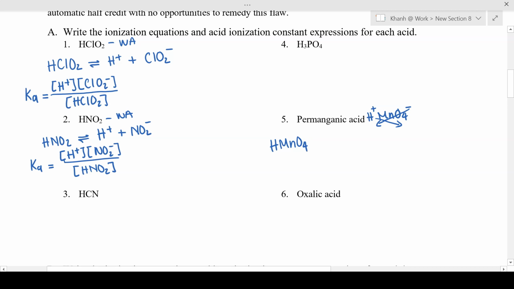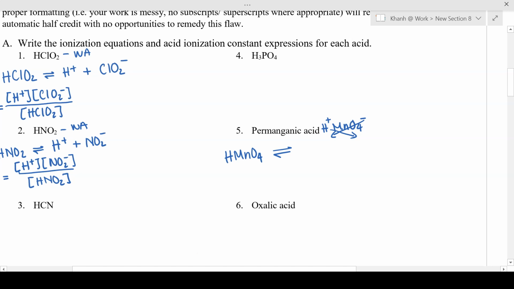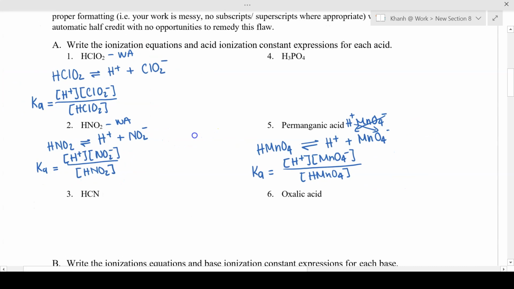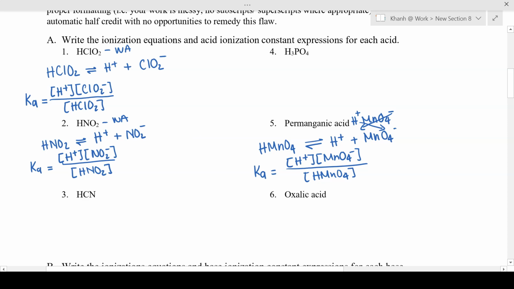Then let's determine whether that's a strong or weak acid. It's definitely not part of our 6 strong acids, so it has to be a weak acid. So here is my weak acid showing the equilibrium arrow, and then this just dissociates into 2 things. One is your H+, and the other thing is whatever is left, which is MnO4 minus. Alright, let's write our Ka expression. Now go ahead and use the skills that you just learned from watching me do 1, 2, and 5 to go ahead now and complete 3, 4, and 6.